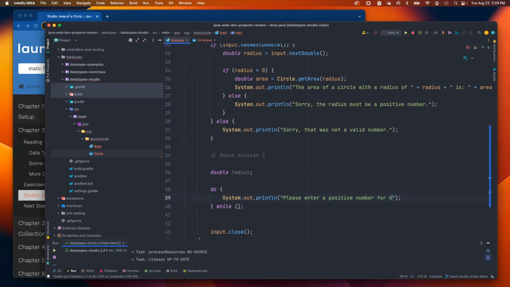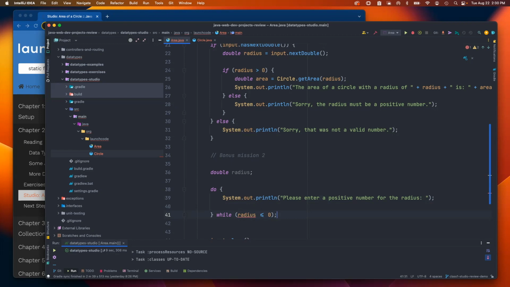And that's because the first thing I'm actually going to validate for here is whether the radius is greater than 0. Oh, I'm sorry, I did this backwards. We want it to be greater than 0, but we only want it to loop if the radius is less than or equal to 0. So that's the condition here.